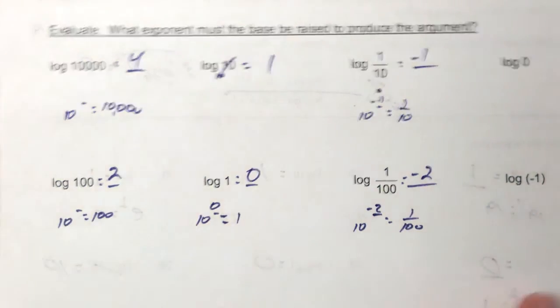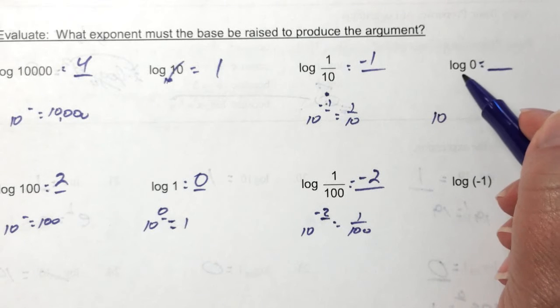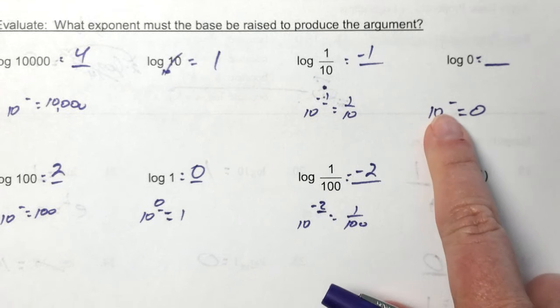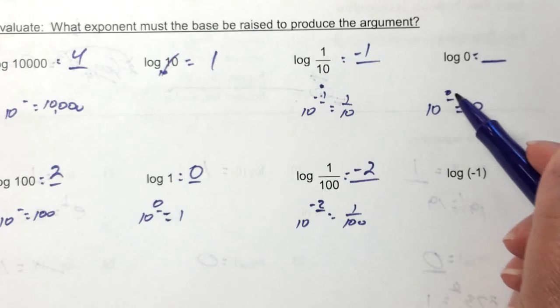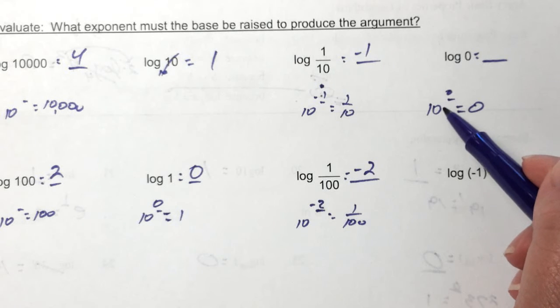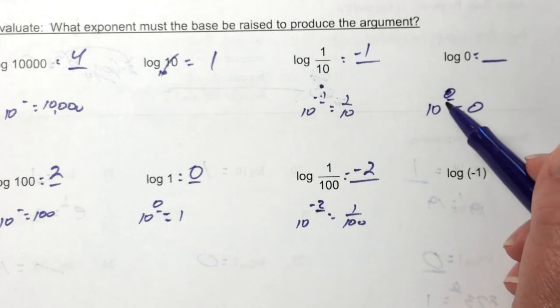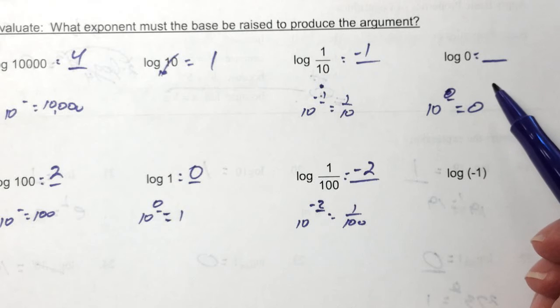And the reason is, if you were to try to convert that, base is 10. 10 to the something equals 0. Is there anything I can raise this to that would equal 0? No, because 10 to the 0 is 1, not 0. If I put a negative exponent, that just sends the 10 to the bottom. So there's no exponent I can use here so that 10 to that exponent will give me 0. Okay? There's nothing that will work.